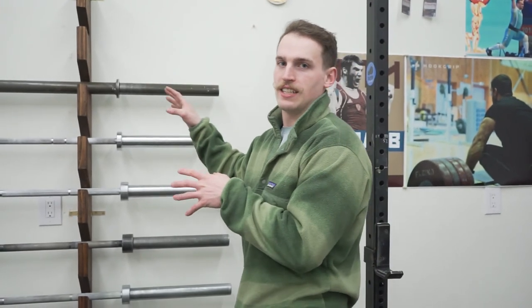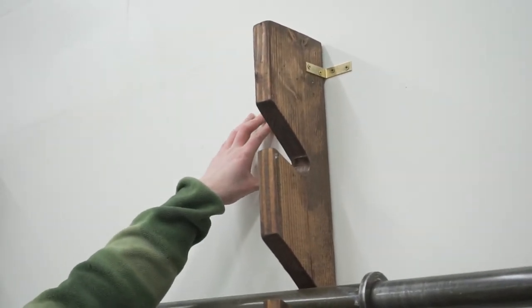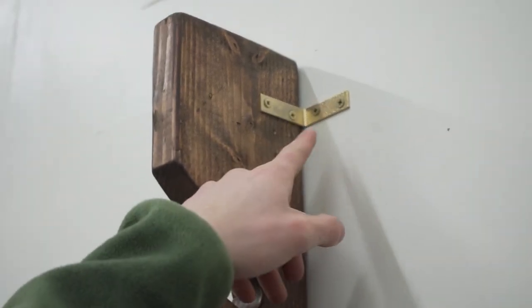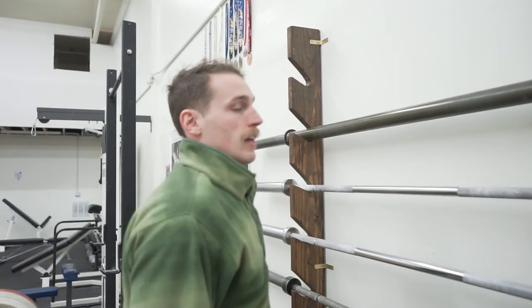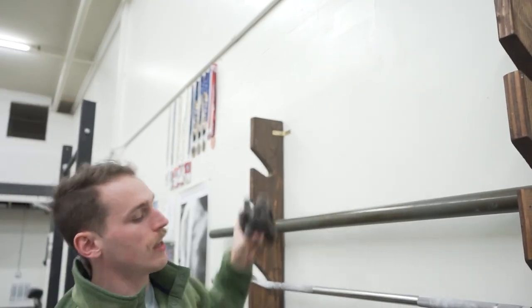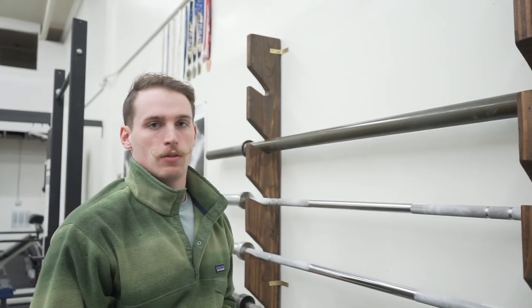We are now over the clusterfuck of putting the barbell rack into the wall and fastening it. We found all the correct hardware and got the L brackets in. A lot of the screws had paint stripped off when we put them in, so I got a gold paint pen and painted them to match. It's really secure in the wall and it's not going to fall over. The last thing we're going to do — not in this video — is add a cross member so I can put my collars on it, and add an LED strip to the side. But this is it, guys. If you do end up building one at home, I'm very sorry that this is the video you used.